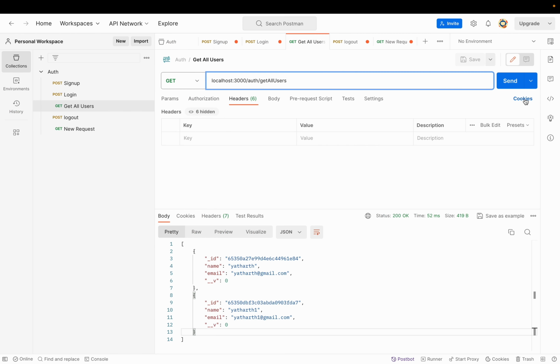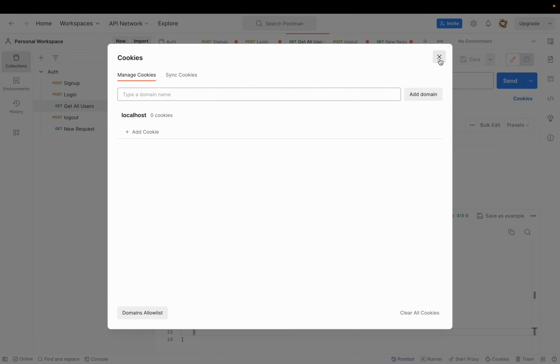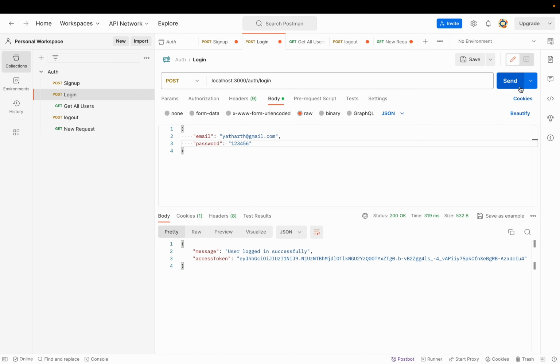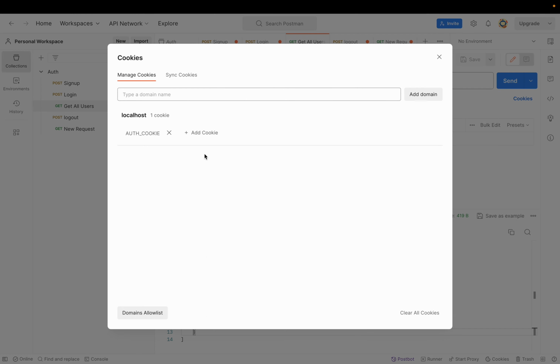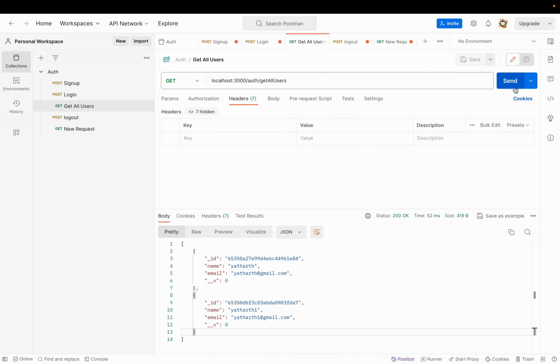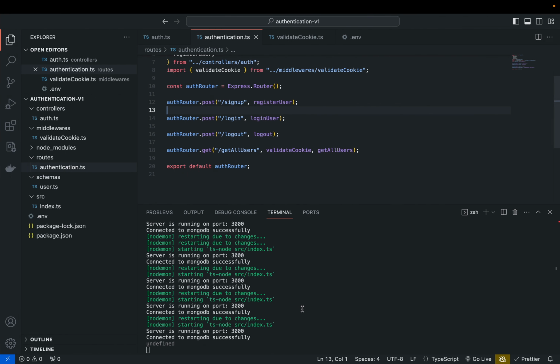Let me log in first. If I log in, it sets the cookie over here, as you can see. Now if I click on the get all users API, I should be able to see the cookie. As you can see, cookie is coming undefined.